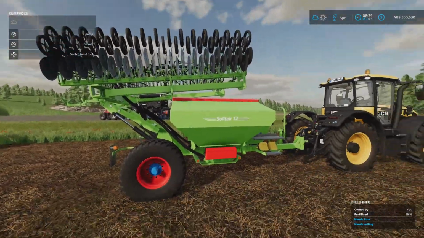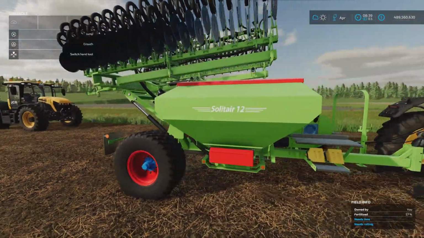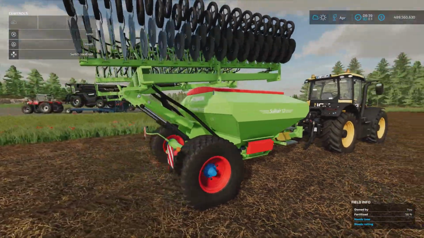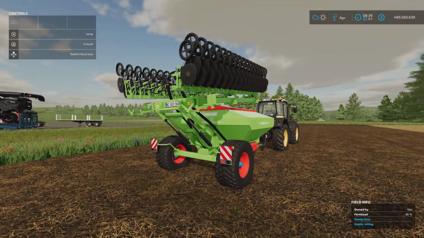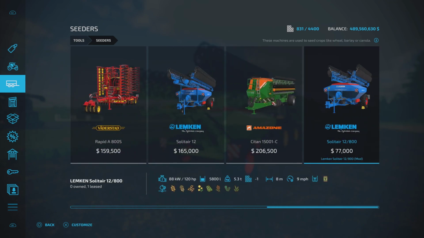And obviously you've got colour options. You can see this is not the standard Lemken colour. Nicely detailed. I use this one a lot on Six Ashes, I think. I do like the solitaires. You'll find it under seeders. It's not a direct drill.